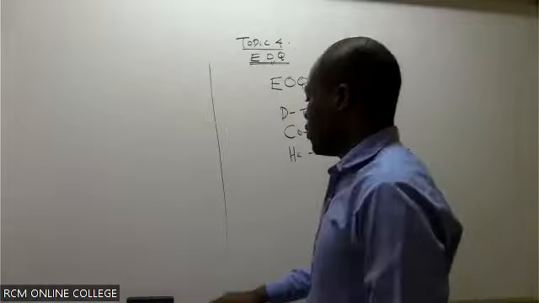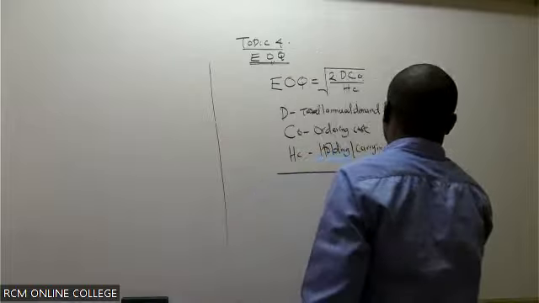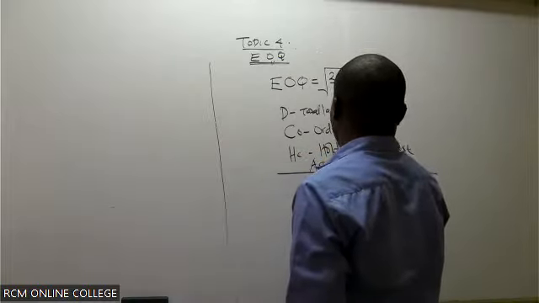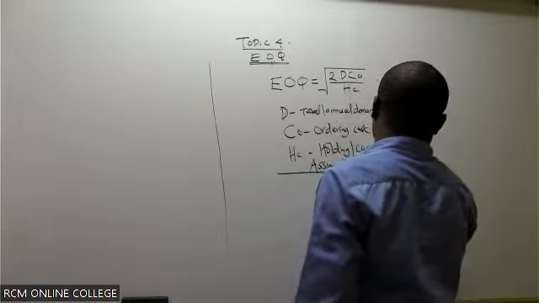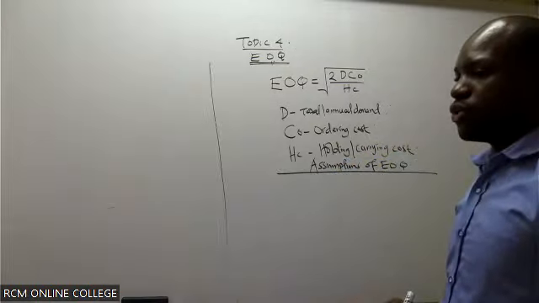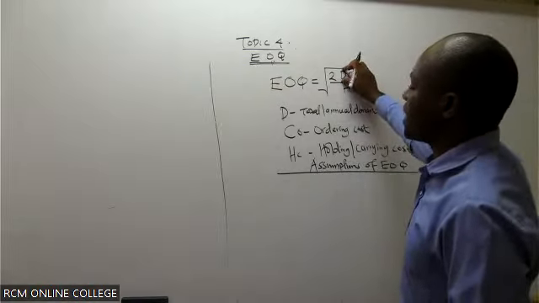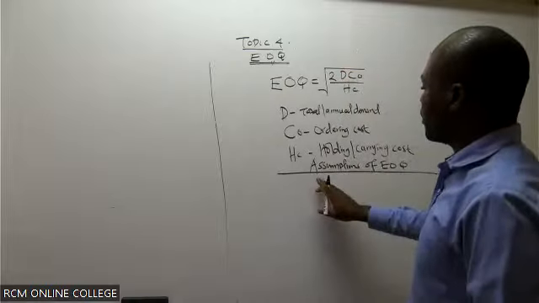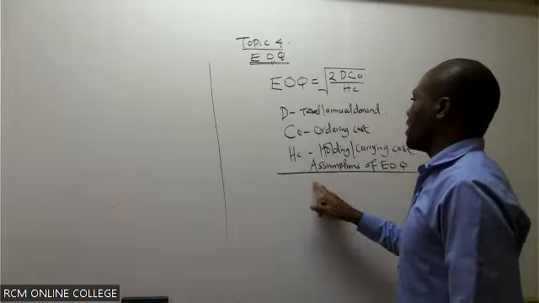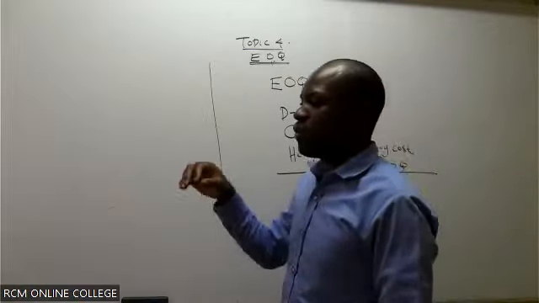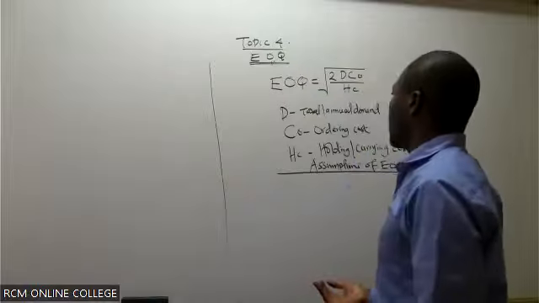But again, if you look at our formula here very well, I want us now to see if we can identify the assumptions of economic order quantity. Number one assumption that you're able to see in our formula: we are indicating D as the annual demand. So demand of the product is predetermined and known. The company is aware of this particular demand at the beginning of the period. Demand is constant.